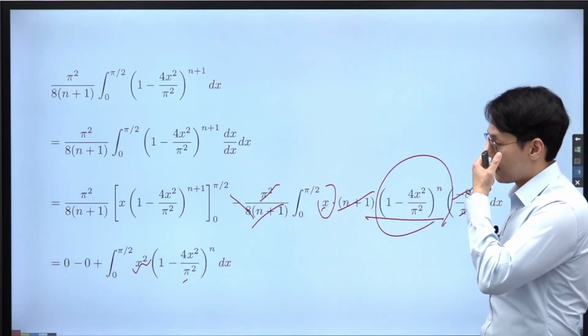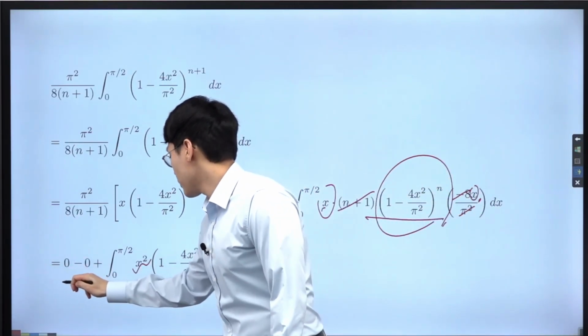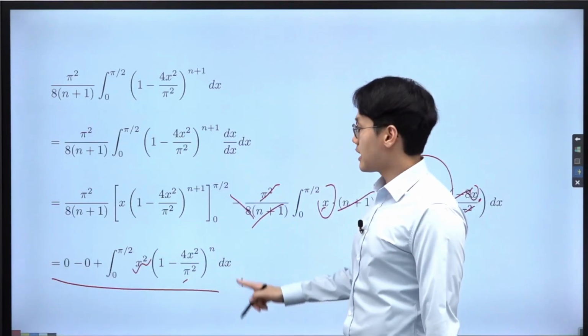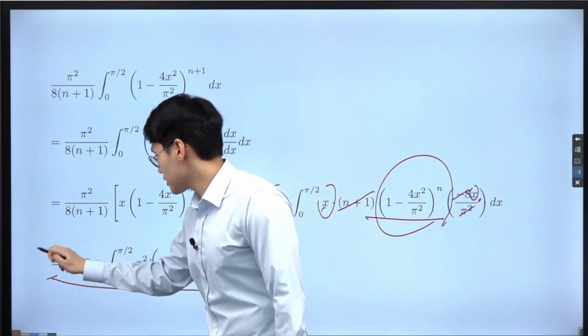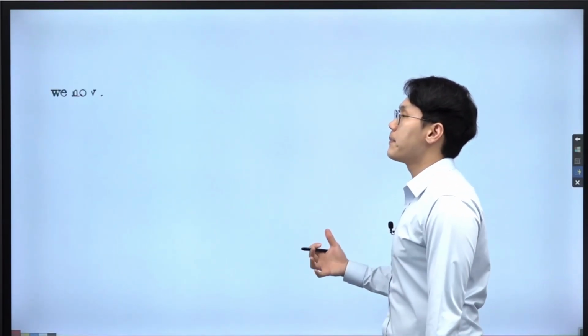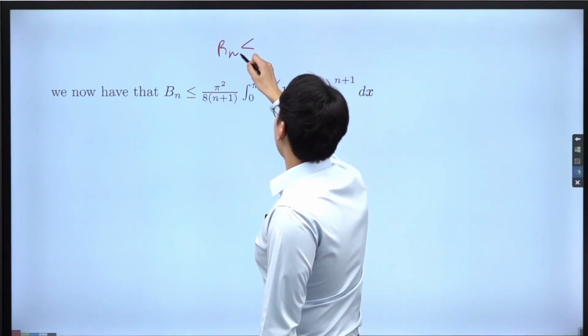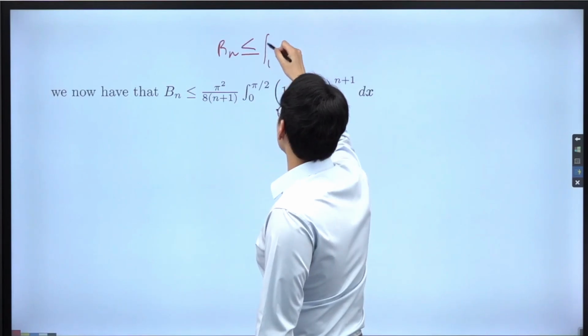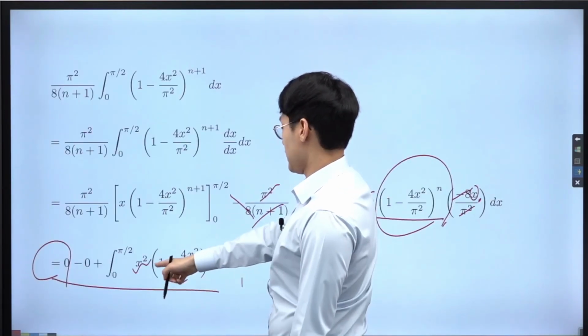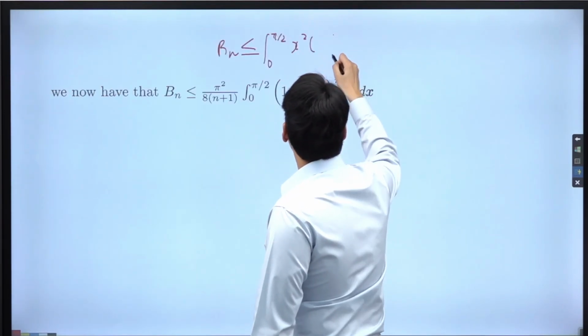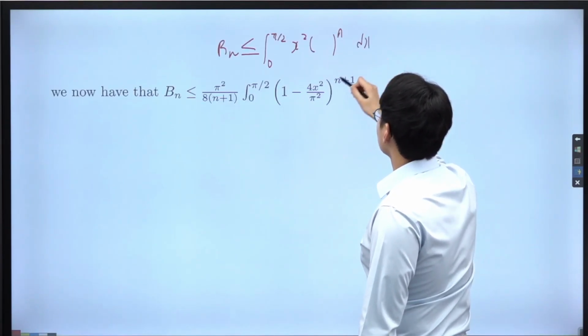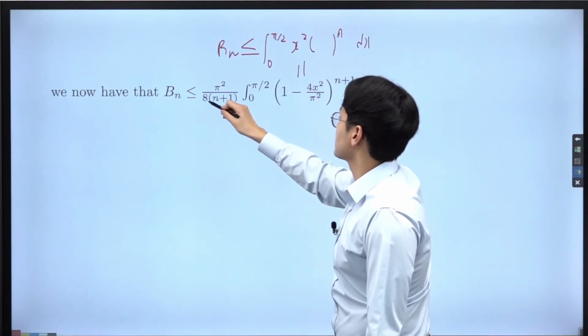Okay? Great. So this is the form that we have. So now it's equal. It is not a bound. This is an equal version of the upper bound that we found. Okay. So then, Bn was bounded by the previous integral from 0 to π/2. It was that one, right? x squared, boom, boom, whatever to the power of n. But now we show that this actually is the same as that one. Okay.